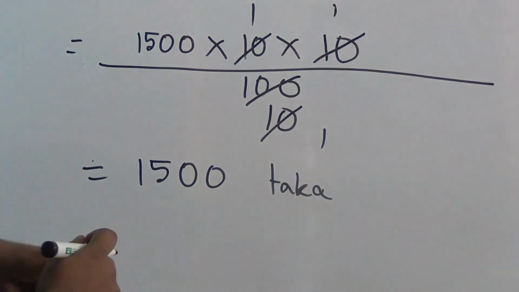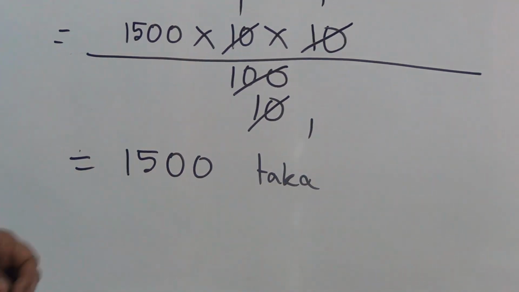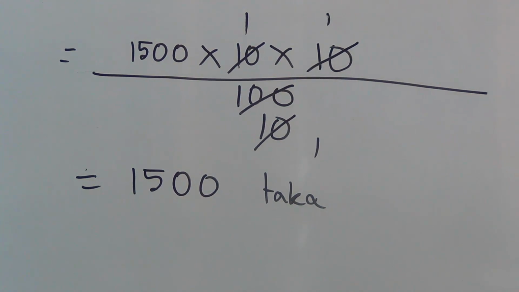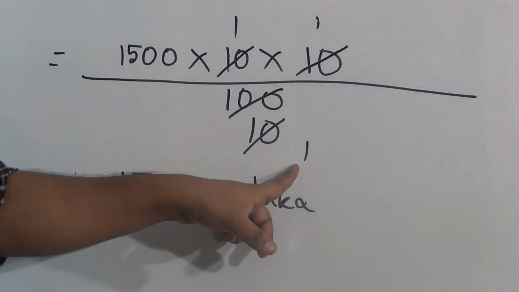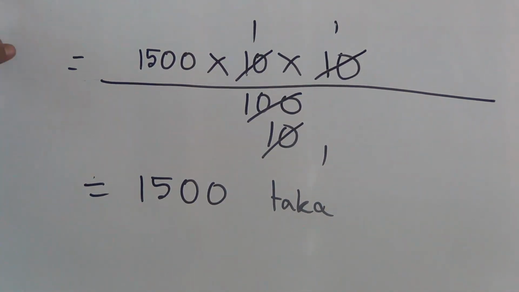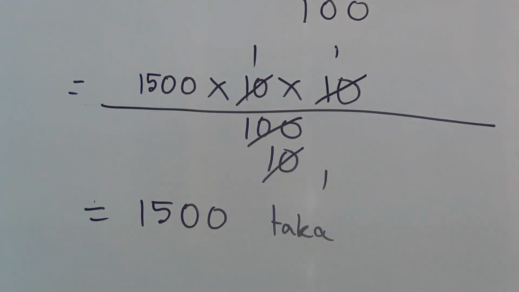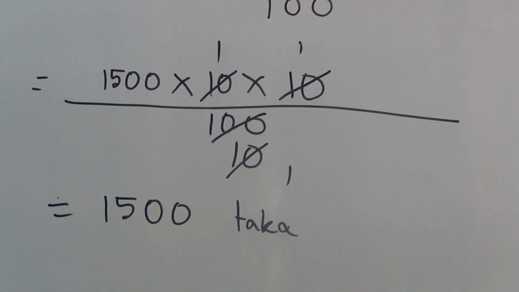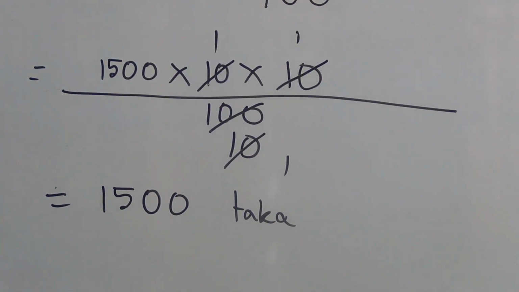We don't write here 1 as a denominator because we know that every number has a denominator which is 1. For this reason 1 is negligible. We write here 1500 টাকা. My dear student, notice this is the simple interest but the question asks you to find out principal interest. For this reason we write the formula of principal interest.